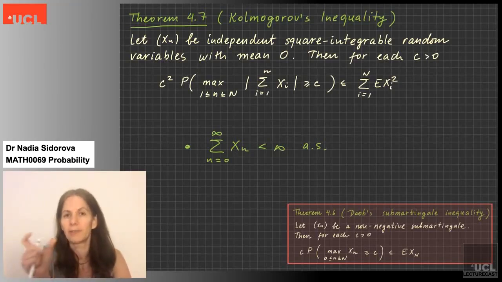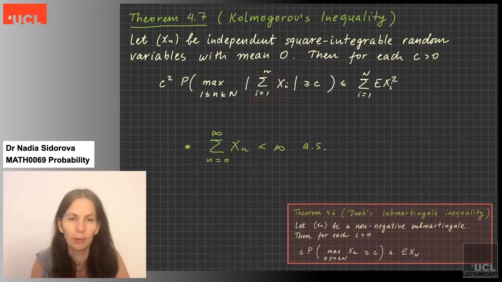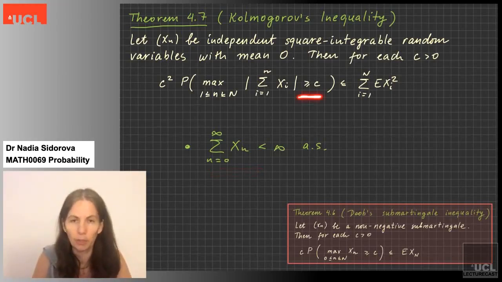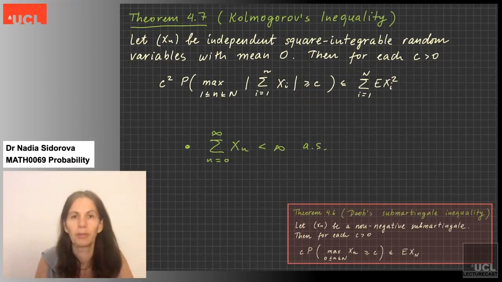Now, what does the difference between the mth partial sum and the nth partial sum look like? It is an expression of this form. I mean, the index will go not from 1 to n, it will go from m plus 1 to n, but otherwise it will be a sum of the random variables like this. And if we want to show it is small, and this is what we need for Cauchy, then we need some control on that sum being large. Basically, we will need to show that the probability of that is significantly small for it to never happen eventually. And this is what Kolmogorov's inequality does for us.